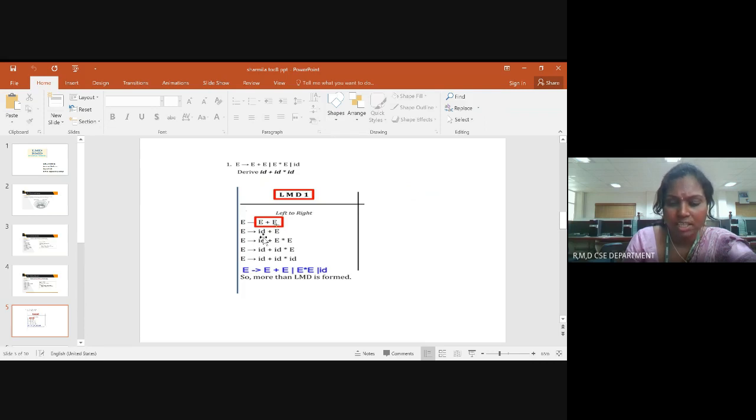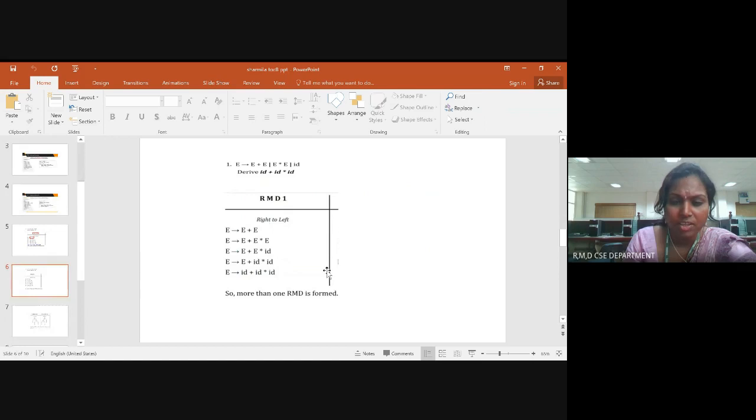So E, the leftmost one, we replace as ID plus E. Next, for that remaining E, we again replace using the second production, E tends to E into E. Again, for the first E of this, we replace ID, and for the remaining E, one more ID. So the expression is ID plus ID into ID. This is derived from the left side, so it is called LMD.